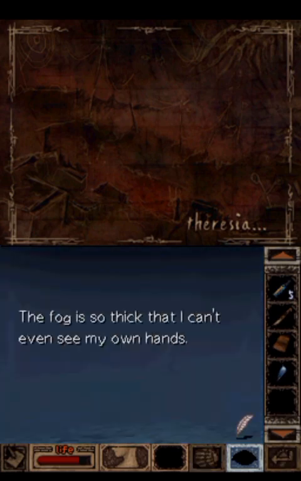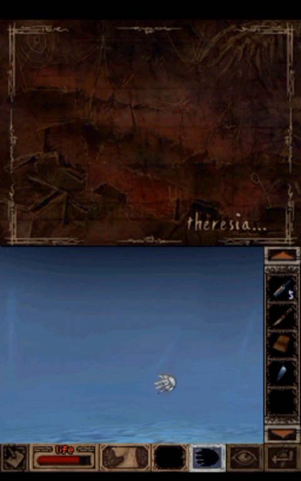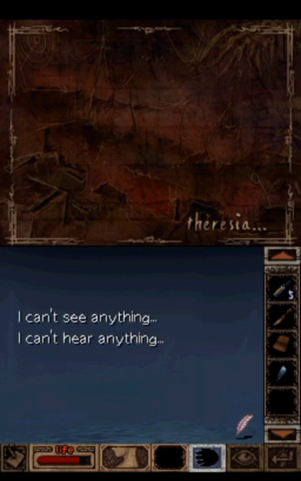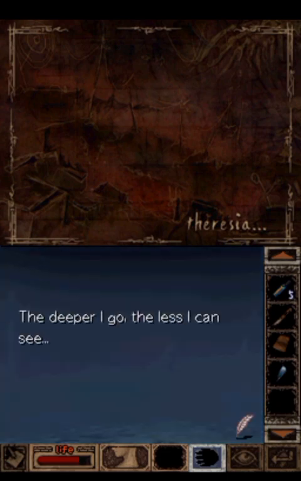The fog is so thick that I can't even see my own hands. I can't do anything in a place like this. The deeper I go, the less I can see, and the more nervous I get. I can't see anything. I can't hear anything. So is this another just kind of dead end?